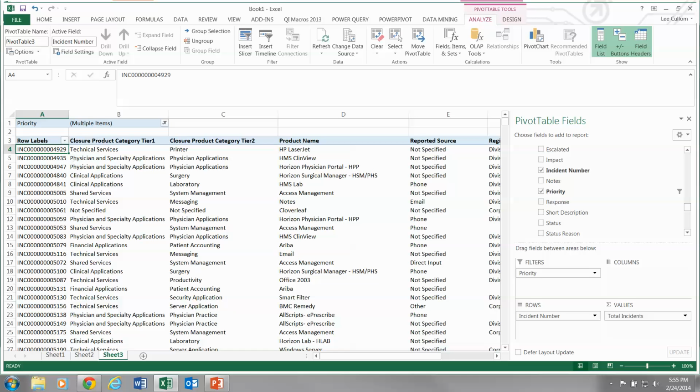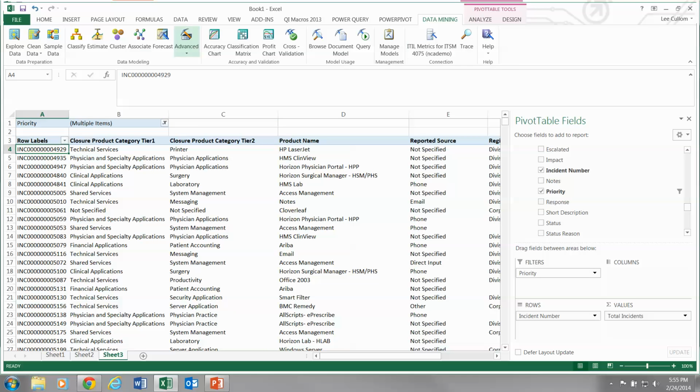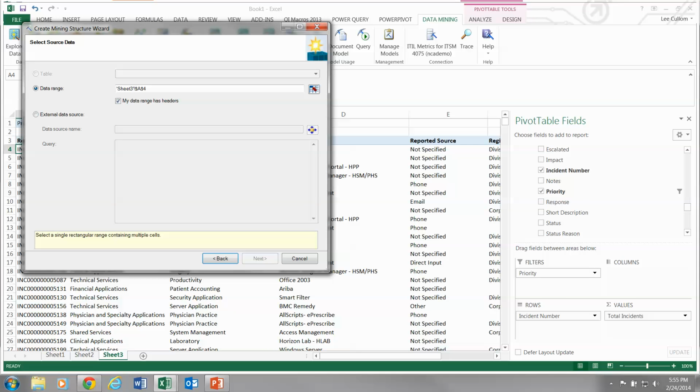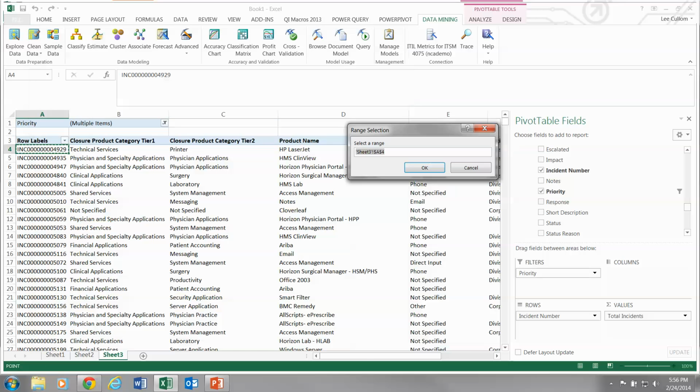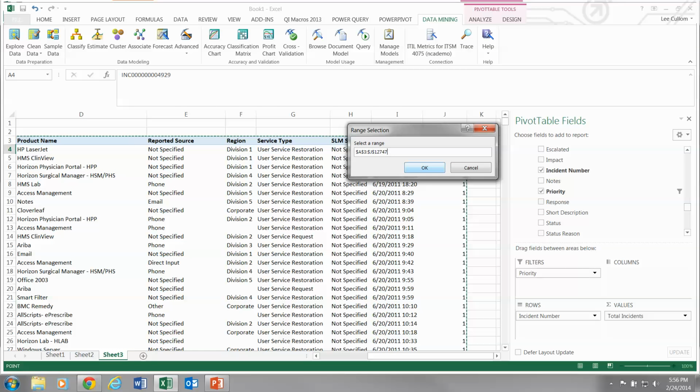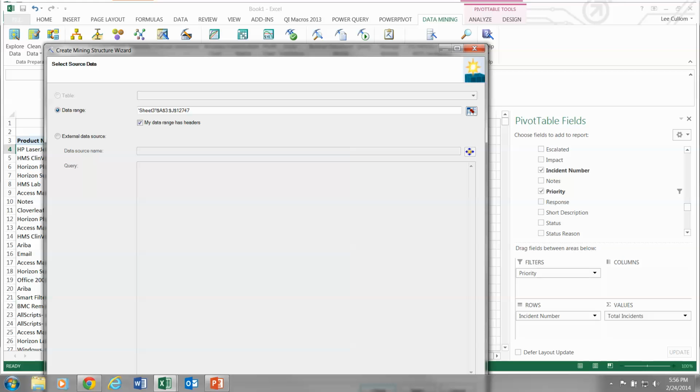So we have our data sheet, and now what we can do is begin our mining structure creation, which again is point and click, and really all of this is, as long as you're using the basic features. Okay, so we're going to point at our spreadsheet. Once we have determined the direction that our analysis is going to go in permanently, we would connect to an external data source like the Northcraft Data Warehouse or Cubes and make these data mining structures permanent. For now, we're going to use a spreadsheet. So let's select our data range, and we're going to hit Control A. That selects the whole sheet. Click OK and move on to the next step.